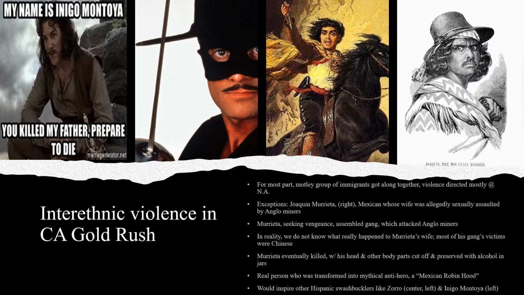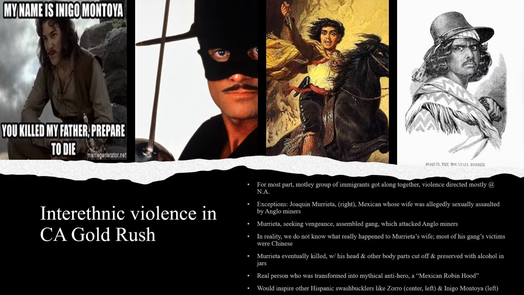We do know that anti-Mexican sentiment was common among white Americans, as seen by the conduct of the volunteers during the U.S.-Mexican War. Murrieta established a gang to attack Anglo-Americans, although the majority of the people Murrieta and his men killed were Chinese. Joaquin Murrieta was eventually killed in a manhunt in 1853, after California became a new state.